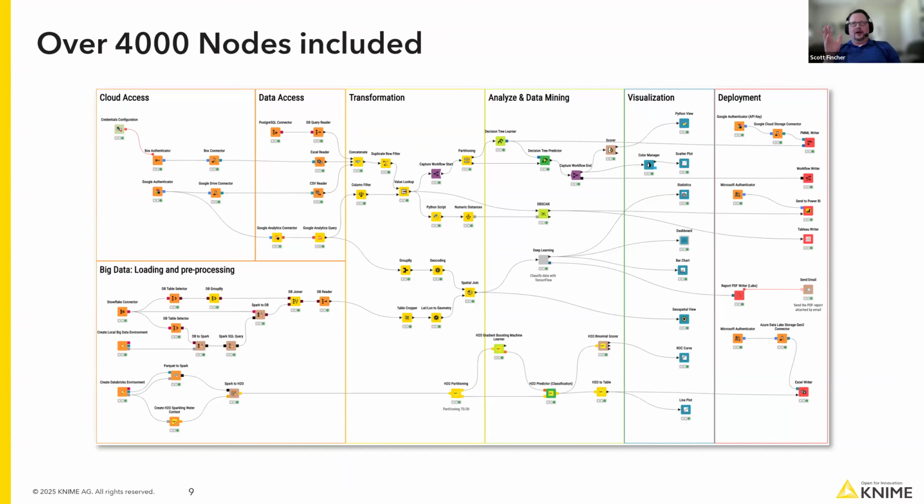Next, over there, we have the blue nodes, which are about visualization. Create all sorts of different types of visualizations, and then combine those if you want to into a nice combined view, and display many of them at once. And on the right-hand side, we have the red nodes. That's when it's time to take data out of KNIME and send it somewhere else. Maybe it's to a database. Maybe you're going to create a report. Maybe you're just writing out somewhere else. That's where that happens. So just wanted to give you a general orientation about the color scheme.